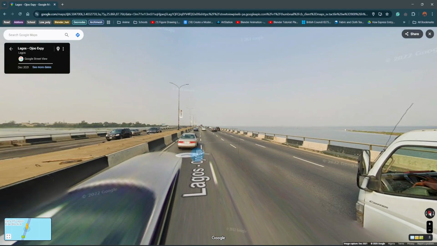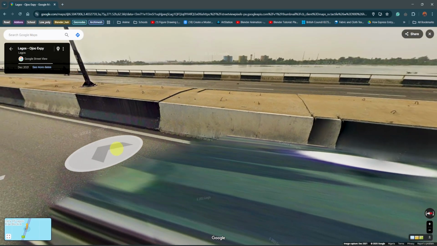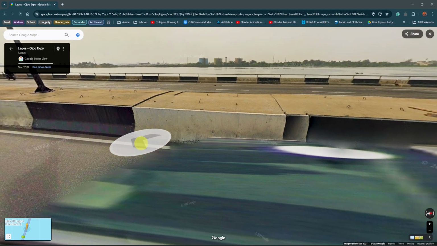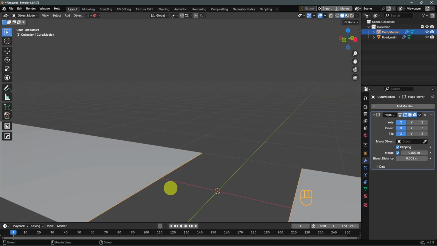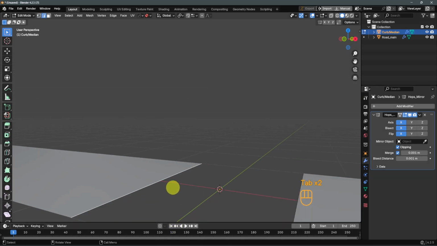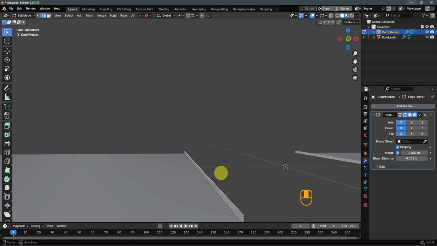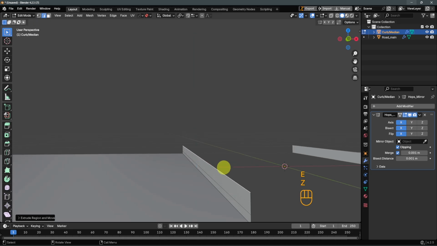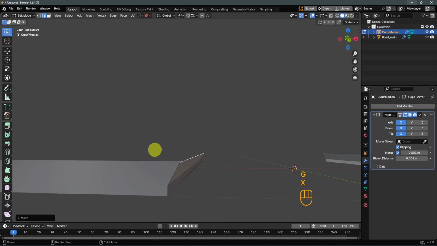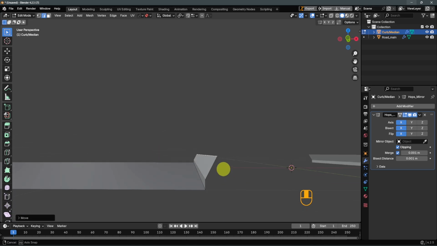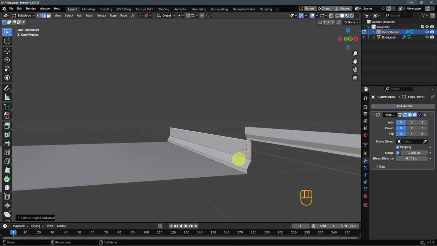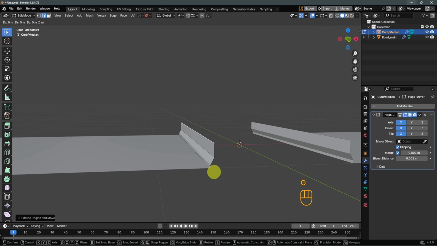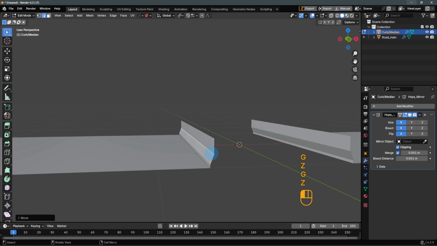So with that, let's check our reference. Let's look at the curb or the median or whatever the name is called, the slab. Okay, so let's build. First of all, go to edit mode, edge selection mode, select this, and I will extrude a little bit around here, and I'm supposed to go this way and not the previous way I went. Now I can go E and Z up somewhere around here. Let's go up a bit.